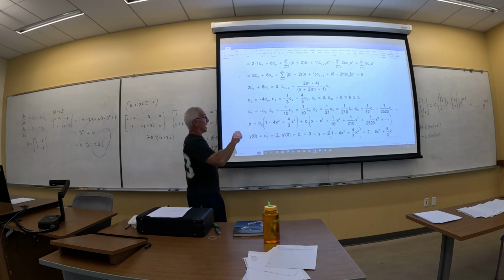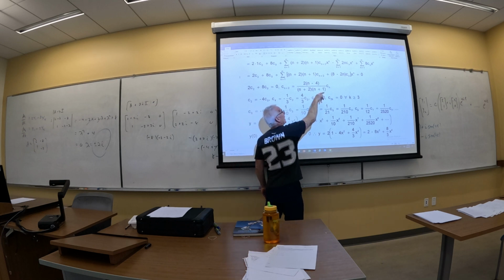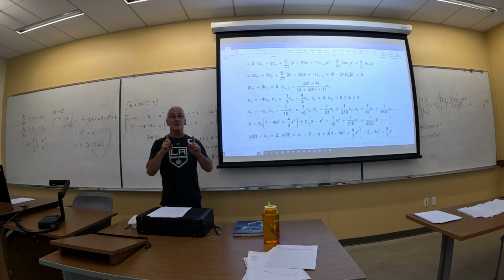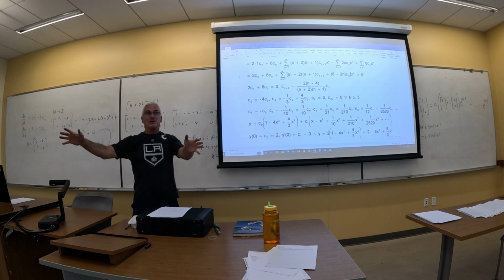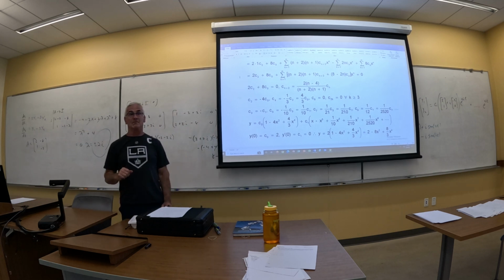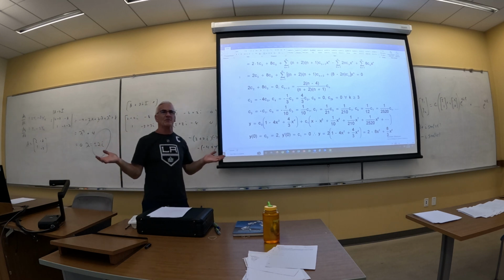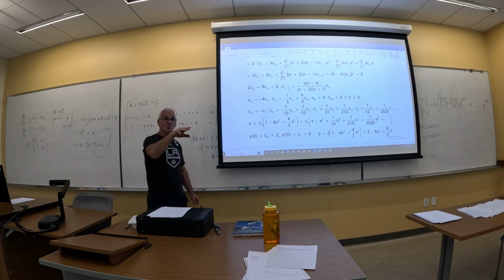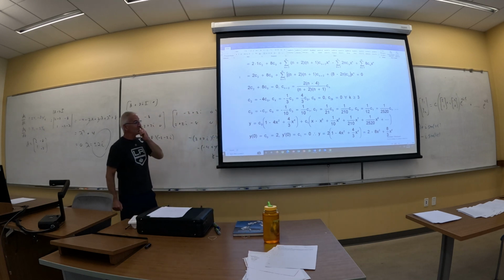Because I'd probably have more trust in this because that didn't require any work. That required a little bit of manipulation. That's one of the reasons you really want to do that, because if it agrees with the recursion, I have complete faith that I did the recursion right. There's no way it's going to agree with the recursion and I made a mistake on the recursion. You're never going to get lucky like that. So does that make sense why you would want to do this? Yeah, because C0 pops up in the recursion.